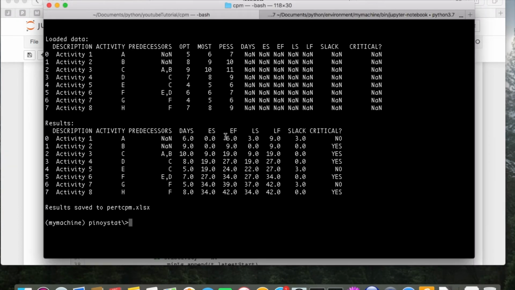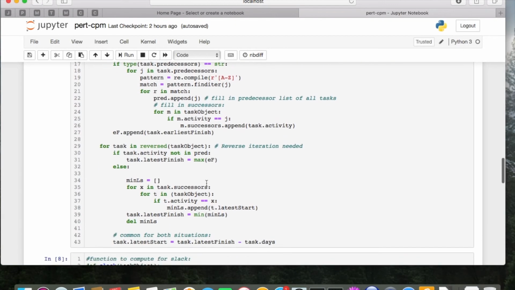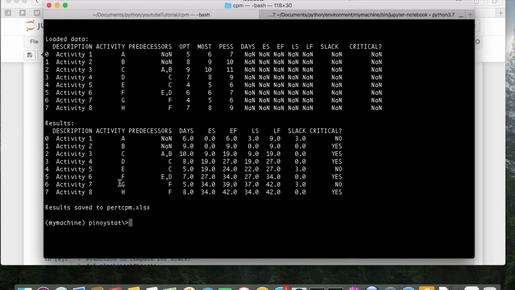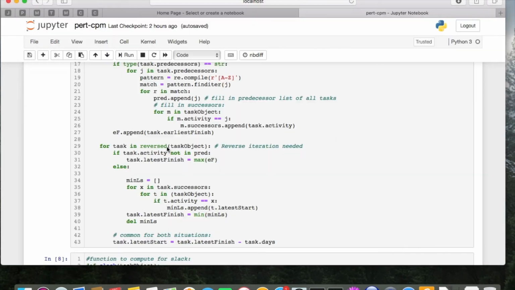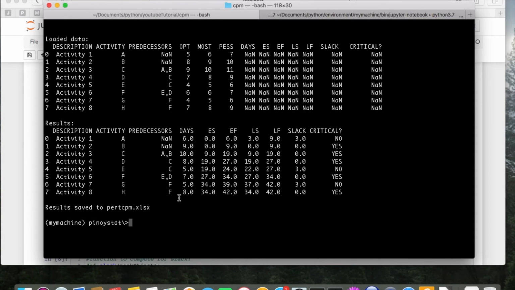So the maximum EF is used if the task activity is not in predecessors, which means no task has this one as a predecessor. For example, G and H, you cannot find G and H in the predecessor list. So the G and H latest finish is the maximum early finish, which is 42 here.